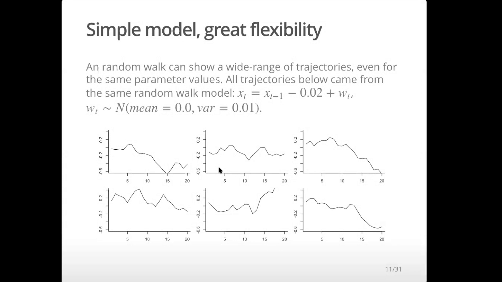The population examples are just to give concrete examples of how we use random walk models, but we're going to be using random walks to model all kinds of different trends in real data. This random walk model is very, very flexible — it's going to be able to model all kinds of trends. Here's an example where I have taken this simple random walk with drift, with an error term that's just white noise: x at time t is x at time t minus 1 plus negative 0.02, so slightly declining, and then some normal error with pretty low variance. Very, very flexible — it's going to be able to model all kinds of strange wiggles in our data.